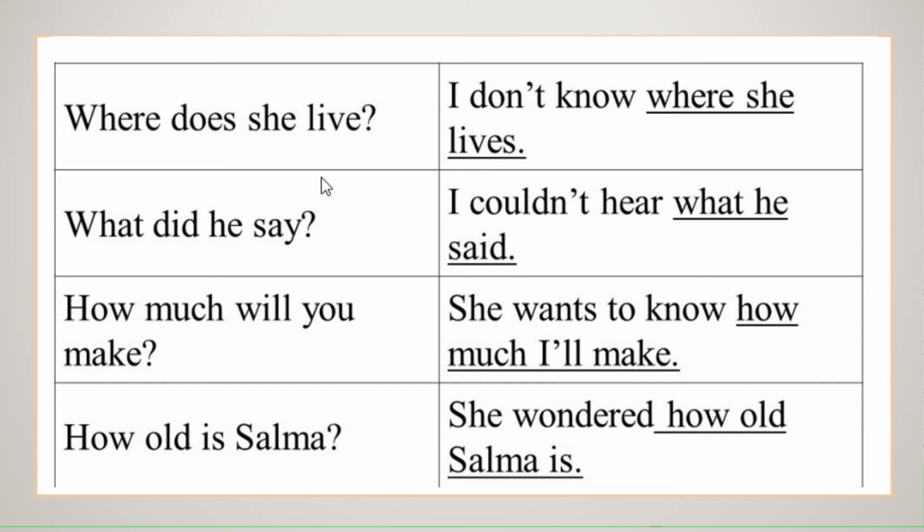If you notice, the position is changed. Here we need the auxiliary does because it is a question. So we need auxiliaries to ask, in present, for example, where does she live? But if you are introducing it with a clause, it transforms into an embedded question. So you have, I don't know where she lives. We are not including does, and we need the s to show the present. This ends with a period because the introduction is a statement.